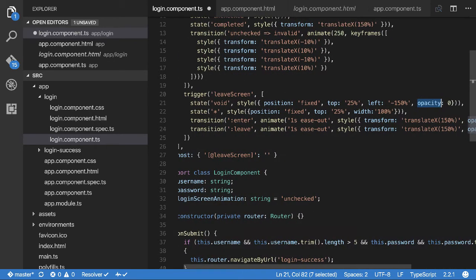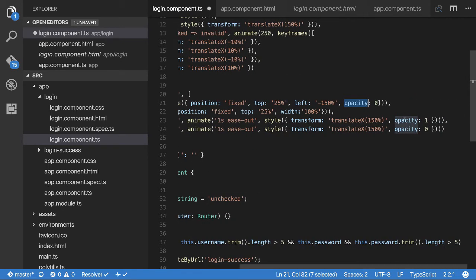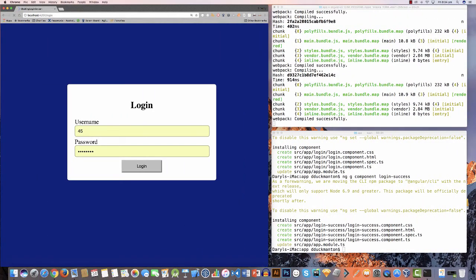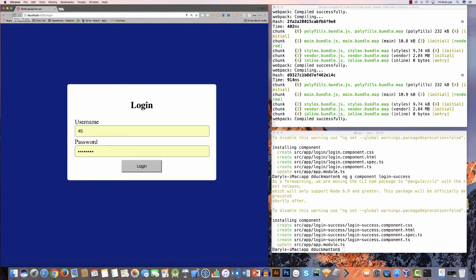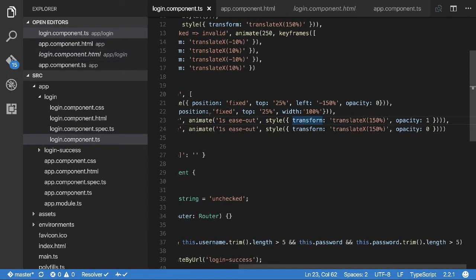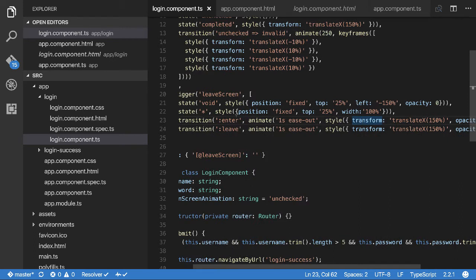So it starts off the screen with 0 opacity, and then slowly it will transition itself in and make its way slowly to 100% opacity. So let's quickly try that. And as you can see, it didn't quite work. Now, why didn't it work this time? What did I do that's different? Just trying to work out what I've done here.